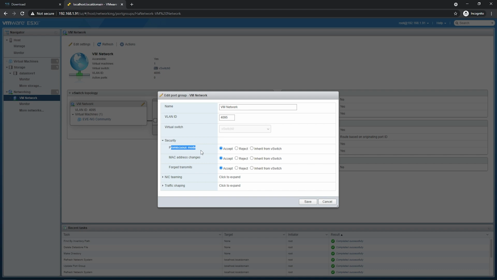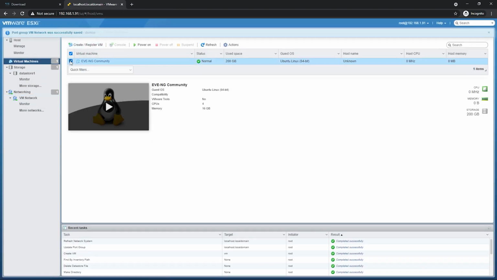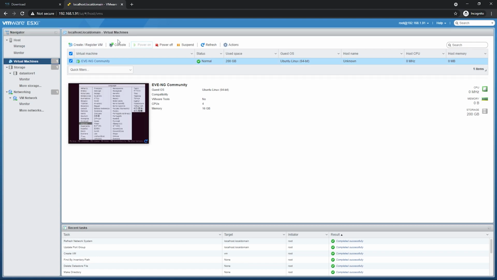By default, the guest operating system's virtual network adapter only receives frames that are meant for it. So frames with a destination MAC address that aren't for your EVM network adapter get dropped. So setting promiscuous mode to accept will let the VM receive all traffic. With that being said, I've hit accept and I'm going to hit save. I am now ready to boot the virtual machine. So what you do is you just click here and power on. Let's go ahead and open up the console.